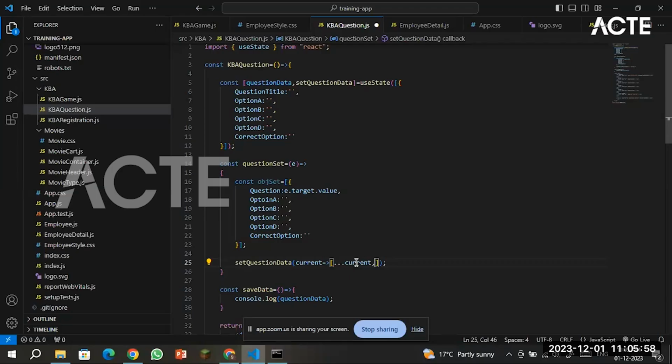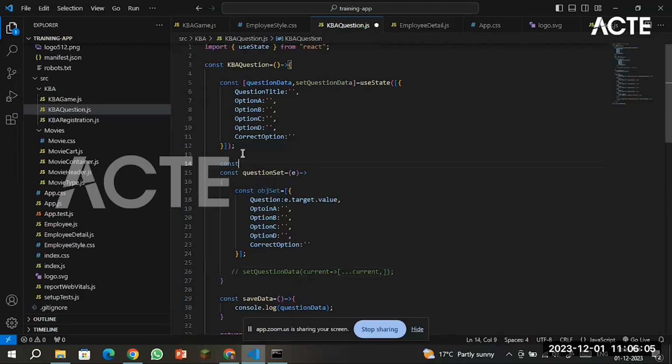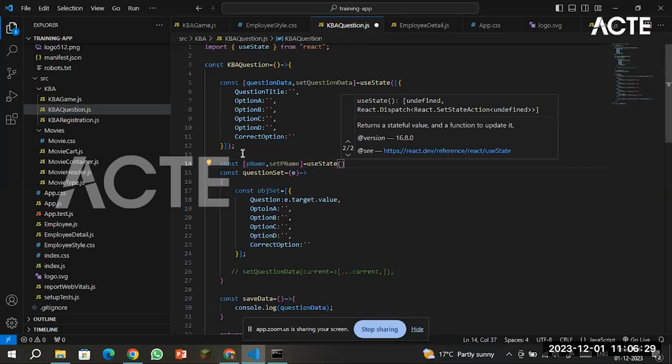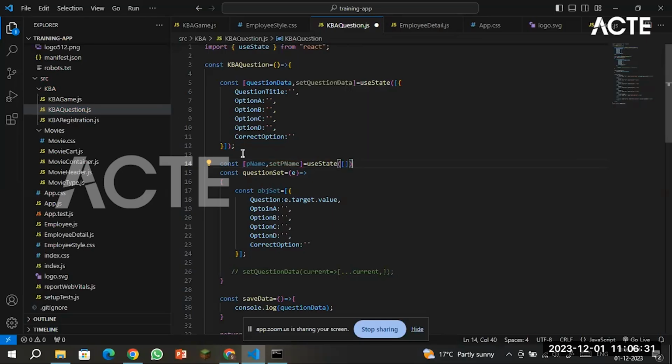For example, I'm taking another example to understand the things. I'm just commenting it out. I'm going to create a simple state, suppose we have the name, people name, setPeopleName equals useState, and I have an array.